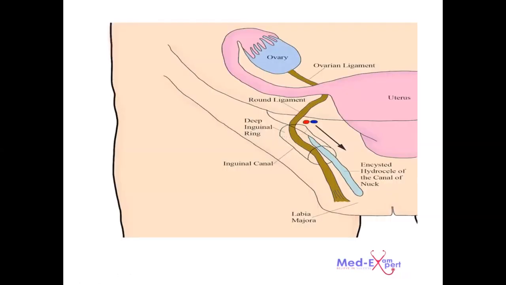And this is a very beautiful picture of the round ligament as it originates from the cornu of the uterus, ascending upwards and laterally to enter the inguinal canal through the deep inguinal ring, and then is transmitted through the inguinal canal to come out through the medial superficial inguinal ring. Then it inserts down into the labia majora, and this is again a very important single best answer: where does the round ligament insert?